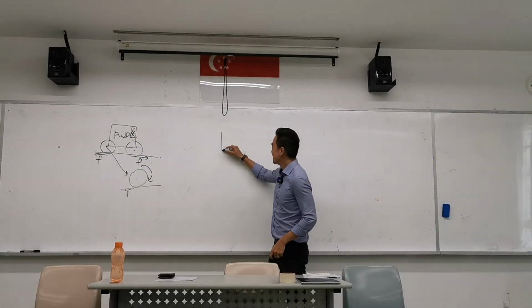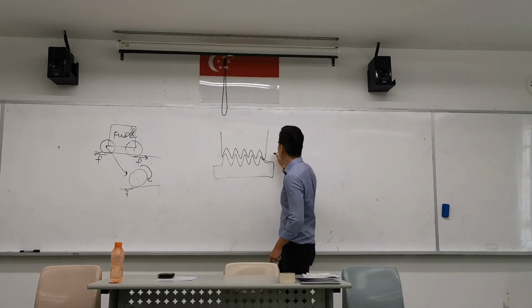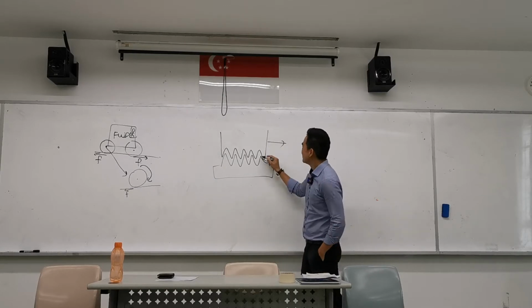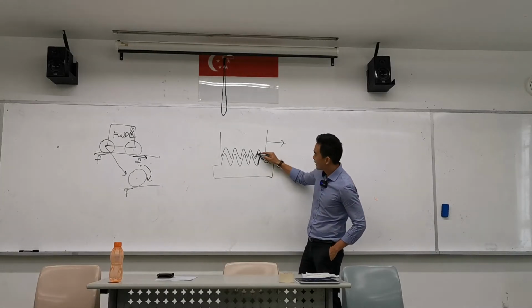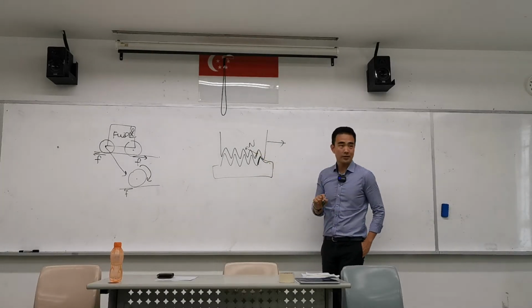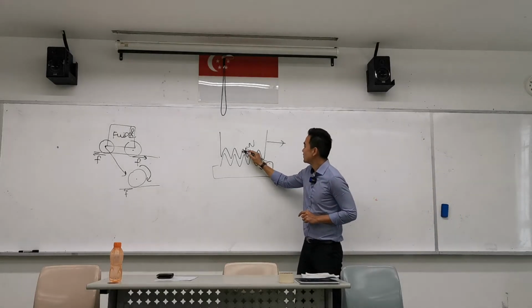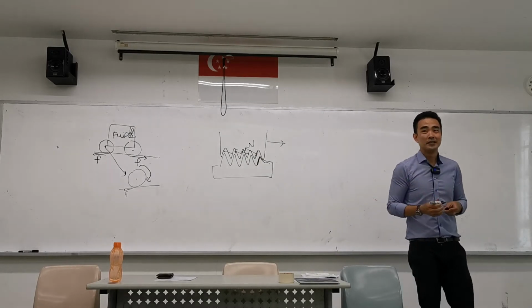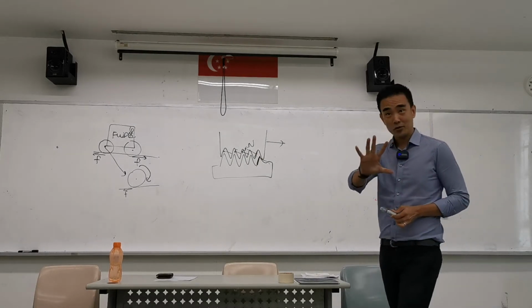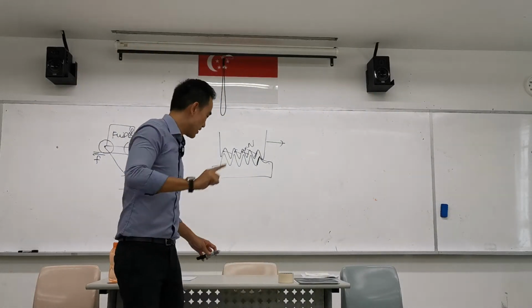See, in the very scary case of having a surface that looks like this, and when you try to move this surface forward, do you agree that this side will push against this side, and therefore this side will exert a force that is this way on the object? In fact, the different teeth will exert this force on the different surfaces, and the horizontal component of that force gives you the friction. Now, using this model, then this is scientific thinking, using this model of friction, we apply this to when it's moving.